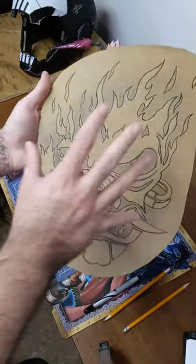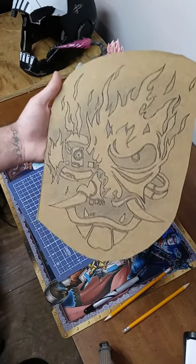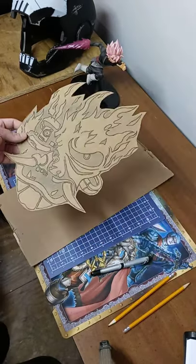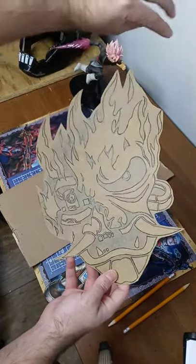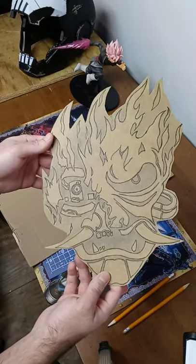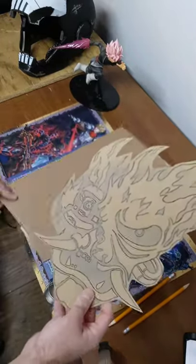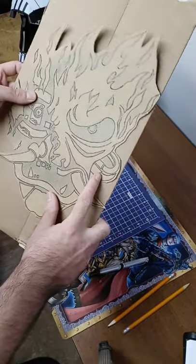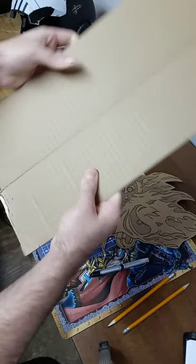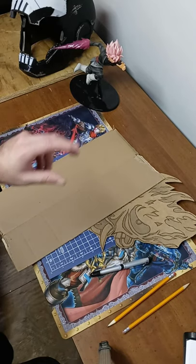So, let me cut this thing out — the general shape — and then I will find a thicker piece of cardboard, glue it to that, and then start cutting stuff out. Got this puppy generally cut out. I had to cut off one of the top little flame pieces. If I have to, I'll try and glue it on, but space is going to be an issue because I'm kind of running out of thicker cardboard. I cut out some thick cardboard as well, and I'm just going to glue this on and start cutting. Give me one second to really glue this on because I had to use an edge piece of one of the boxes and it's kind of flimsy, so let me carefully glue that thing down and then I'll start cutting it out.